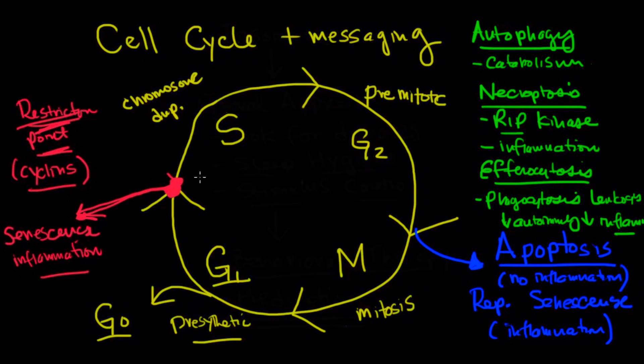When you go through this cell cycle, one of the things that happens when you do this synthetic phase is you lose something called telomeres. Telomeres are the ends at the end of the DNA. So let's say this line here was the DNA. There would be little telomeres at the end because every single time you reproduce or duplicate a chromosome, you don't reproduce the whole thing. You get a part of it cut off.